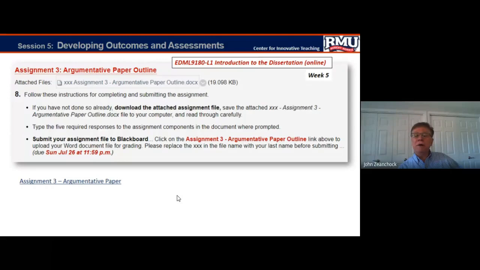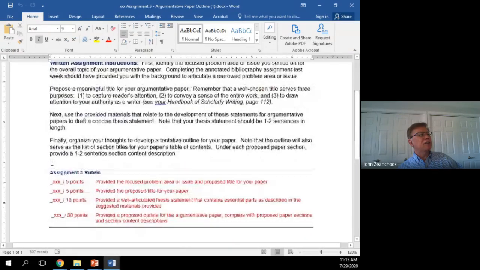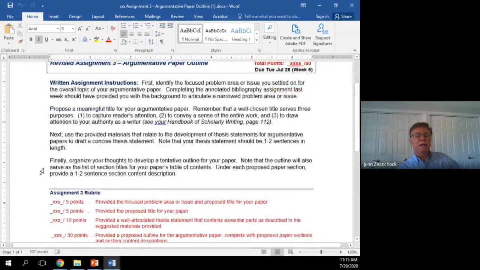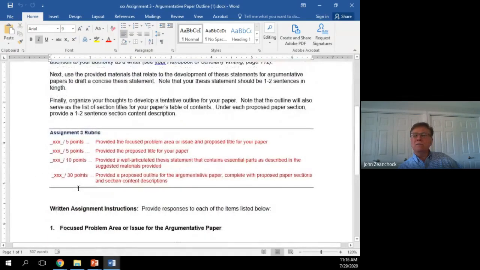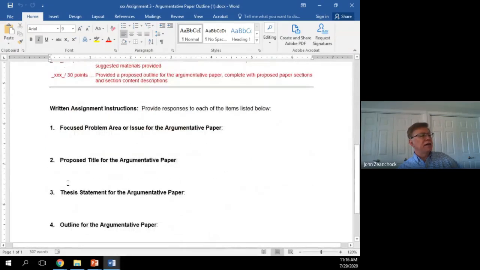It's their argumentative paper outline, where they're going to be giving 3 things. And here's the Word document that I submit for that assignment, so here's the instructions for what they need to submit. Here's the rubric that I'm going to use for grading that particular assignment. And I actually give them areas for where they have to type their responses. They're going to give me a focused problem area for their paper.